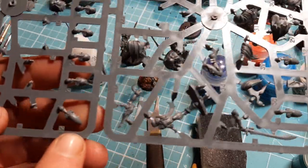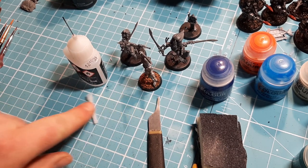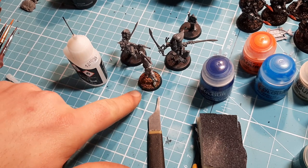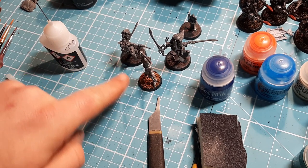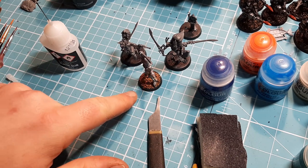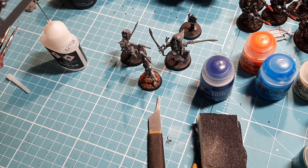The head for this one is number 12. I'm going to clip that off, clean it, and glue it straight in. I've brought up one of the older Banshees for a size comparison - because the squad is now between five and ten Banshees per squad. I've got three of these old lead ones, so I'll bring it up and have a look at the size comparison. There isn't the tiniest of difference in size. These new guys are more dynamic and acrobatic in their poses, whereas the older ones are just flat, solid, blade ready to go. They can actually all go in the same squad, which is nice.